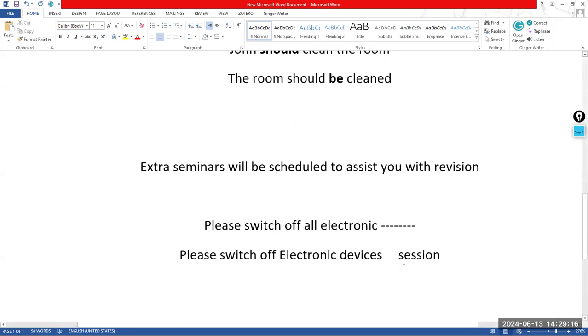We have a session. Session is a kind of meeting. If you have to go to a meeting, you have to attend. Do you know the meaning of attend? Attend is to be in the meeting. So the verb with session is attend. If you have a session or a meeting, you have to attend it. So the most suitable verb for session is attending.